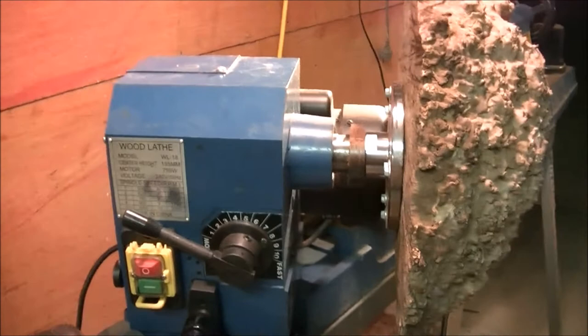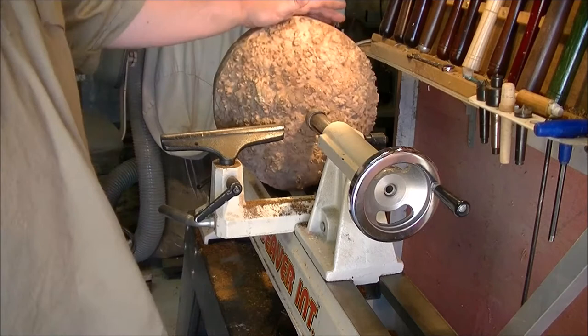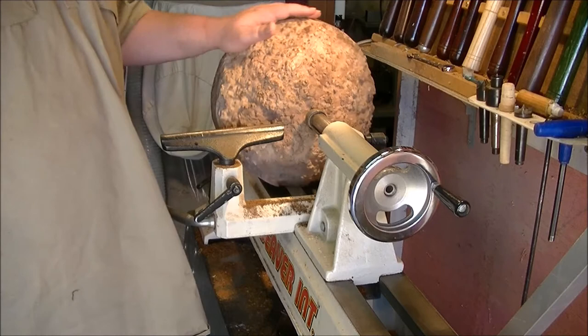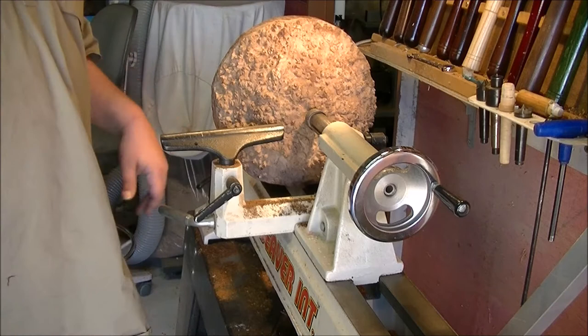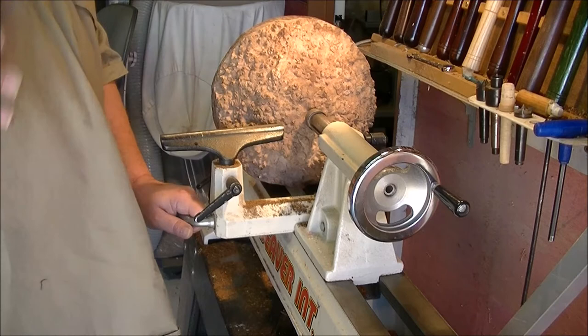Okay, after an awful lot of faffing around, I finally got this thing mounted. I had to do a lot of trimming on the blank. As you can see, it's still really out of balance. That's because of this great big chunk here. This is about as big a piece of wood as this lathe can handle. I tried it on my other lathe, but it's so out of balance, and my other lathe isn't heavy enough that the lathe just keeps on wanting to walk out the door.